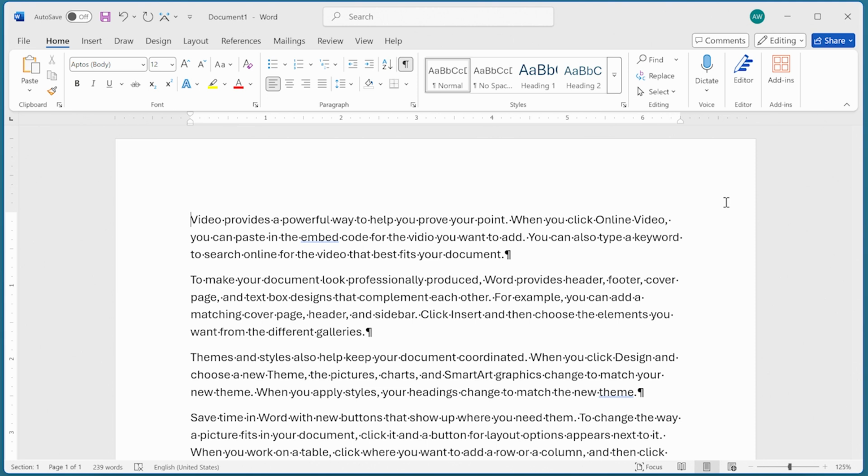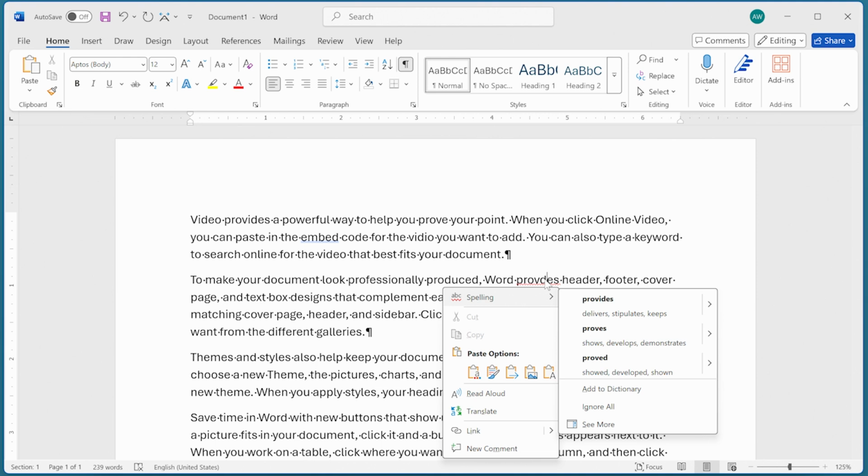correctly. For instance, I'm going to go right down here to this word, and I'm going to make sure that it's incorrectly spelled. You can see that the red squiggly underline appears on it, but if I right-click on that incorrectly spelled word, there's an option here to add to dictionary. That means the word will be added to the dictionary and never be indicated as incorrectly spelled in the future.